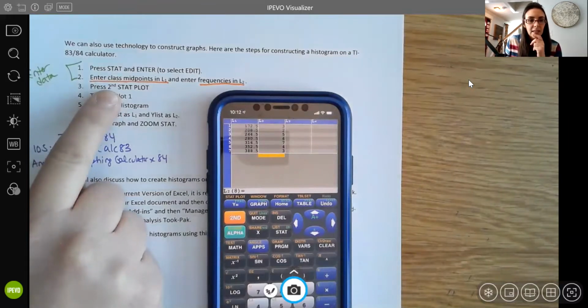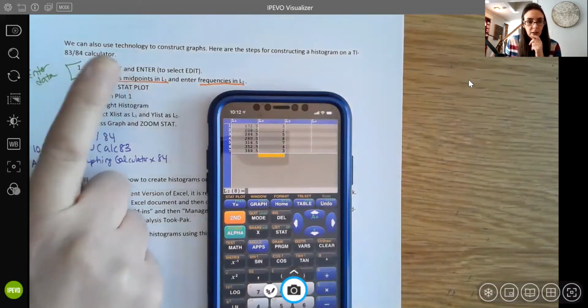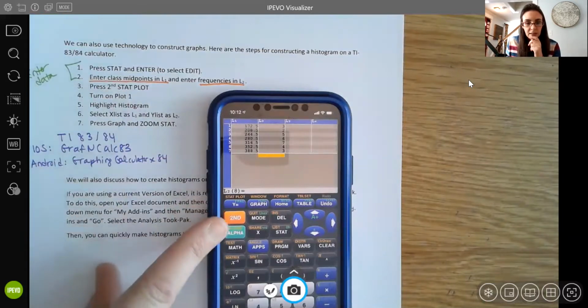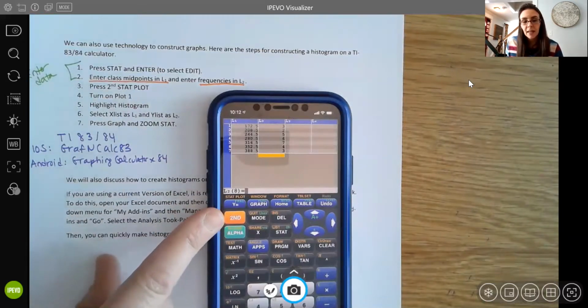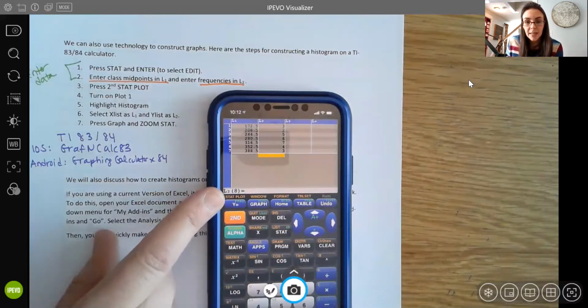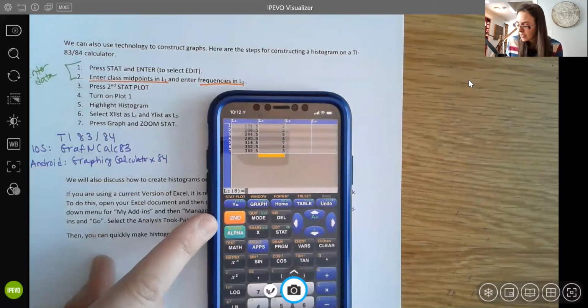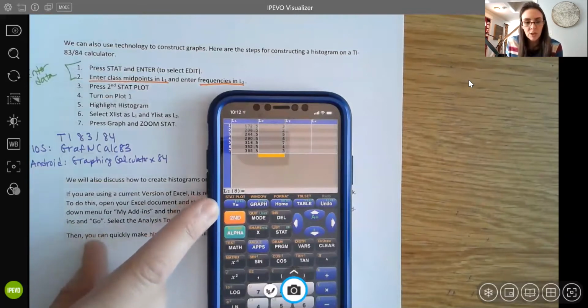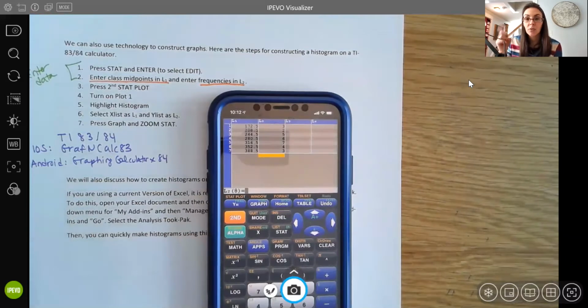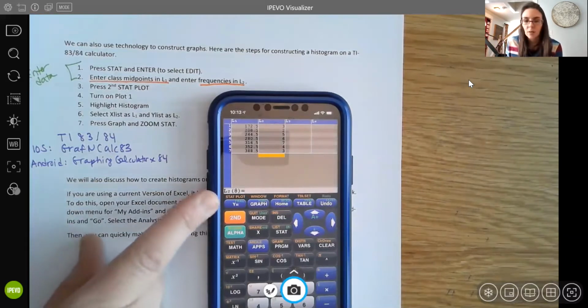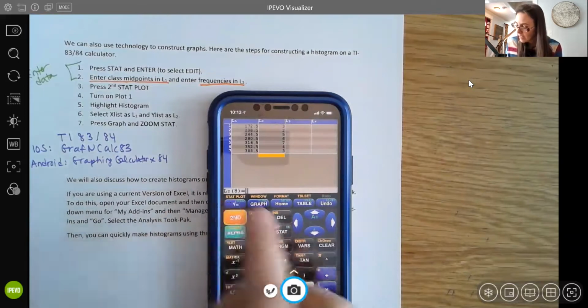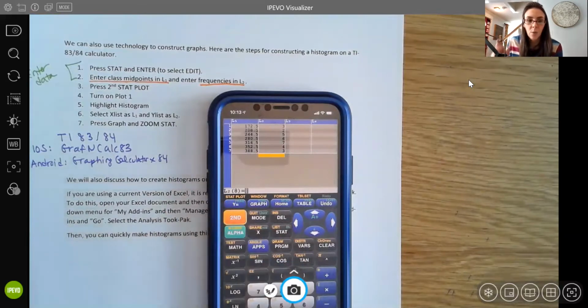So we're going to press second, stat plot. Look here, second is this key right here. And that key on my calculator is orange. It could be a different color on your calculator, but it will let you use all those little words in that same color. So see how I have a lot of these words that are also orange? Basically each button has two functions. When you press second, you get to use that second function. So I see stat plot right there. You're not doing the stat, you're doing stat plot. So I press second, and then to press stat plot, you're actually pressing that Y equals key.